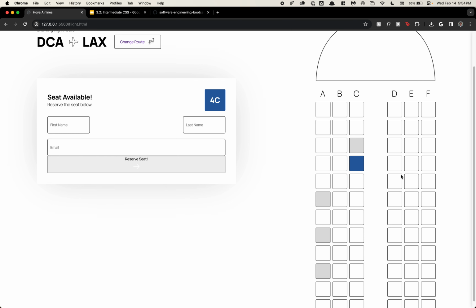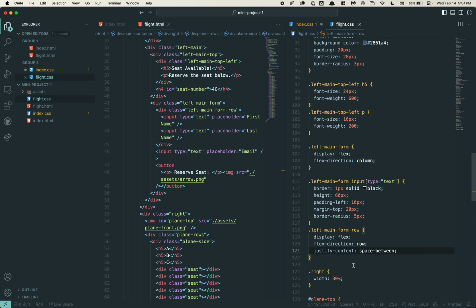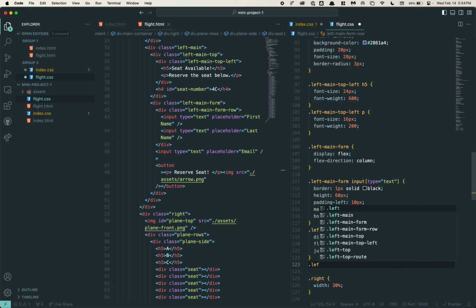But this is an interesting thought question, right? So we know there's 20 pixels between here. Visually, we want there to be 20 pixels between here. And we also know that there's 10 pixels of padding in between here and here. So we need to figure out the width to set the inputs in this div to make the remaining space be 20 pixels.